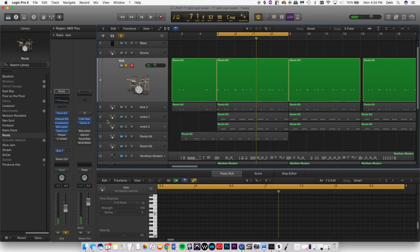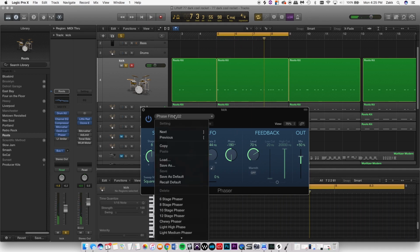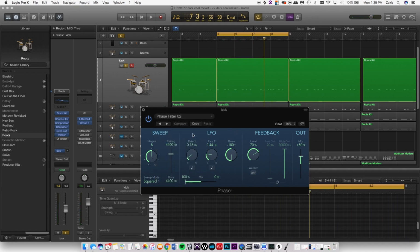Okay, so this next plugin is just a filter, phaser. I honestly just picked one of the presets and messed with it a little bit. I don't even remember. Yeah, I just picked one of those and then changed it up. Made it sound a little different.